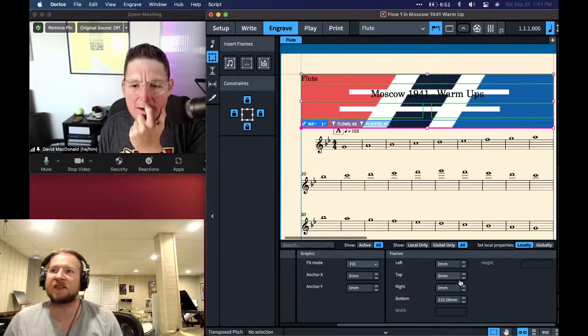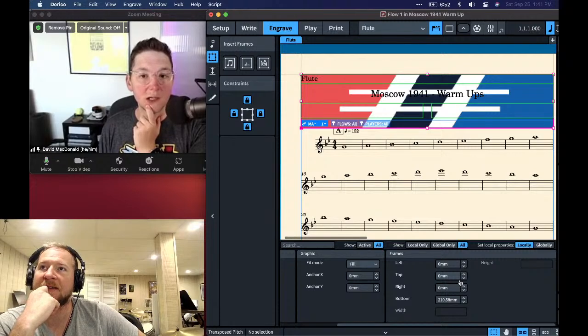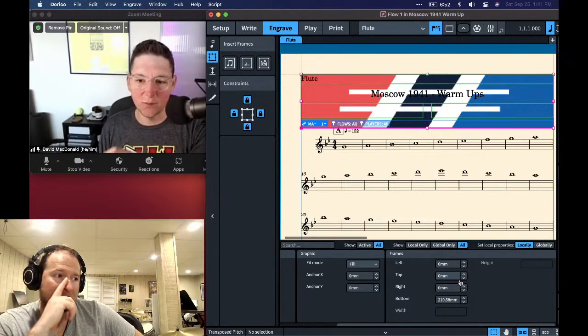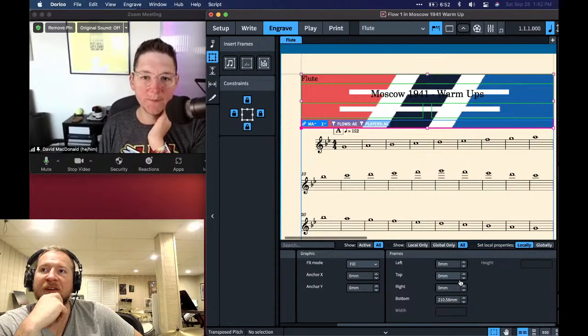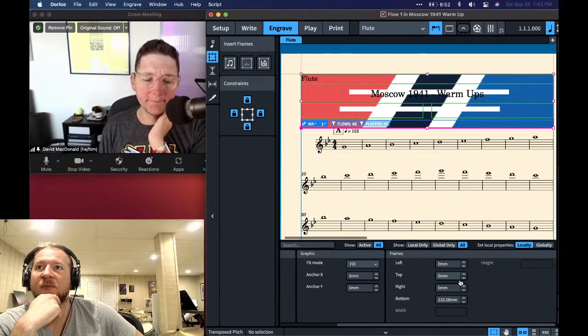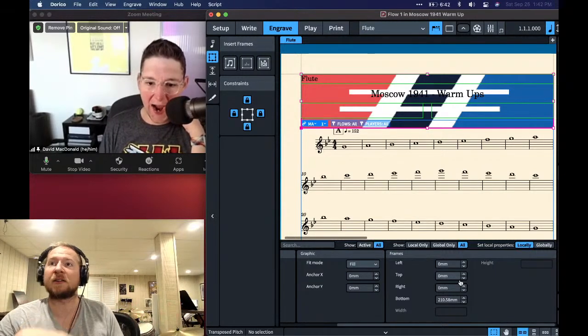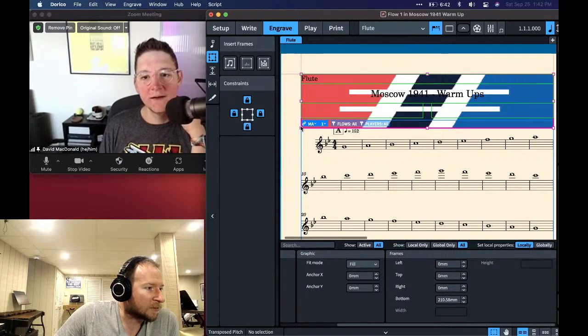What else can I do with this image? Is that pretty much it? Or can I make it opaque? Can I do any editing to the image? I think that kind of thing would be something you would have to do beforehand. The image would have to start off as the image that you want to stick in there. But I could do it if the PNG had some amount of transparency to it. Yeah, if I had done that in an editor before dragging it in here, I would get that effect in Dorico. Okay. So that's the image.